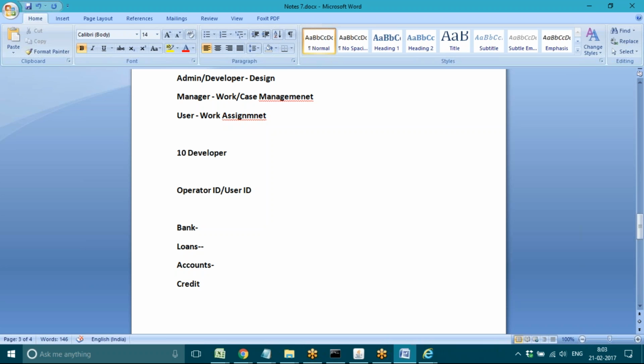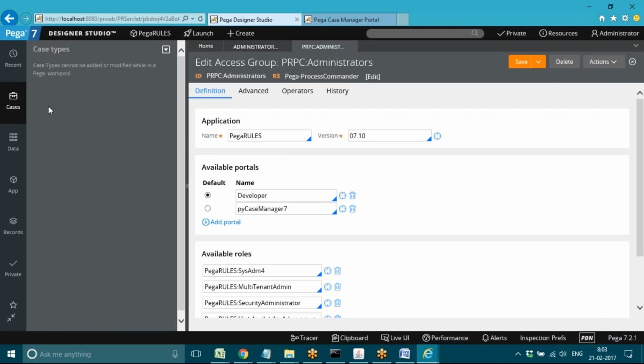In tomorrow's session I'll show you how to create the cases. I'll show it practically tomorrow. So a case is nothing but a module in the application, and inside the case explorer we are going to define the process, the business flow. Case creation will happen at the time of application setup only. In the default IDE we cannot see the case names, but in tomorrow's session we are going to manually define the cases.